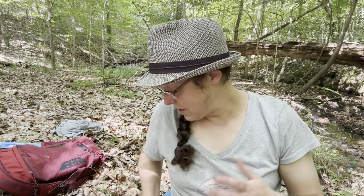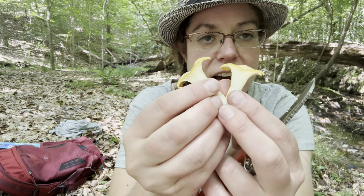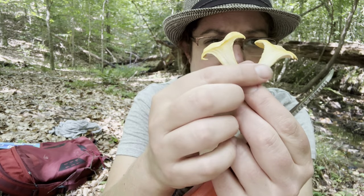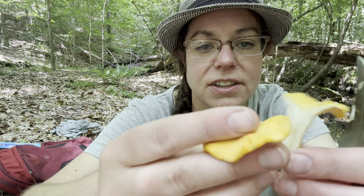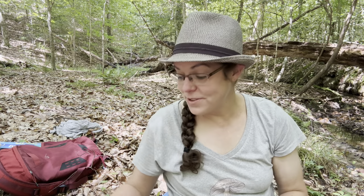All chanterelles are edible. Another thing I love about velutinus is that a lot of times chanterelle mushrooms get very, very buggy on the inside. But these mushrooms have, in my experience, denser flesh — mostly white on the inside — and they seem to be more bug resistant. So I have a little more time for them to mature before I collect them. Let's open this one up and take a look at the inside. You can see it's really just squeaky clean on the inside. So many chanterelle mushrooms are full of maggots and maggot poop, and I'm just not willing to eat a tremendous amount of that.